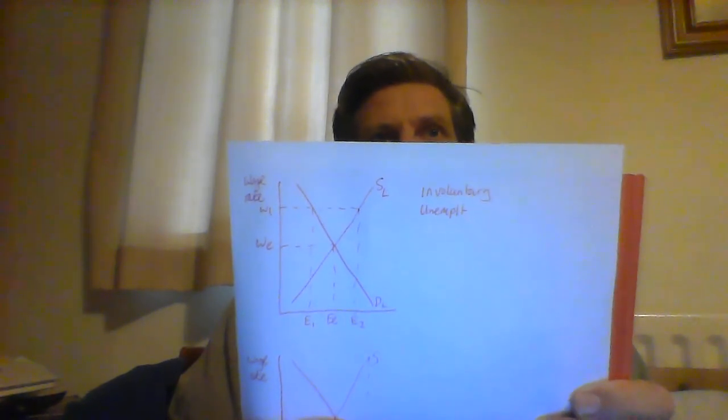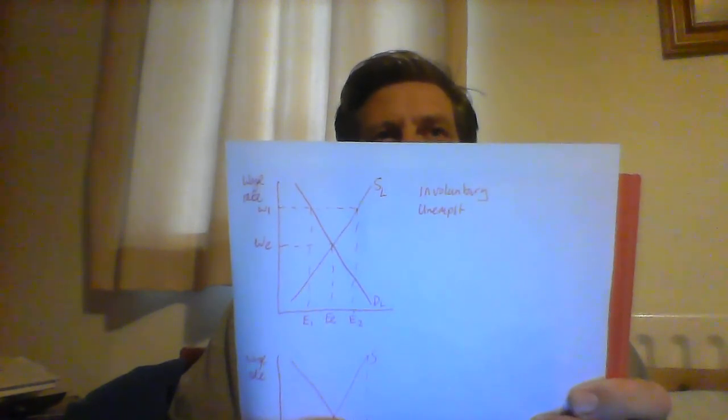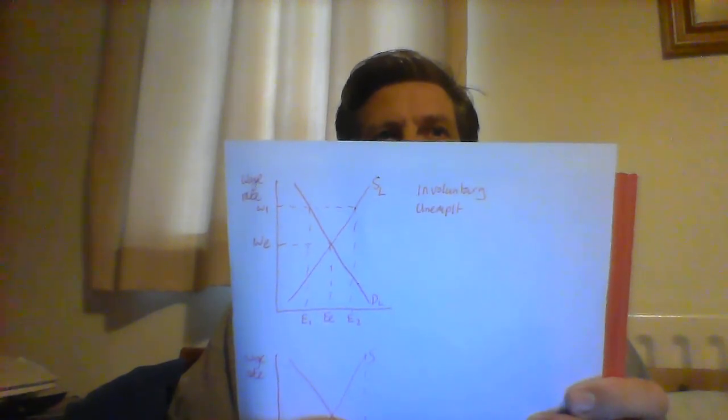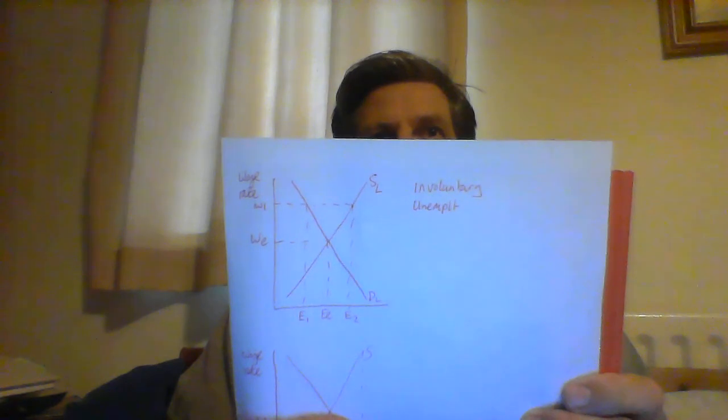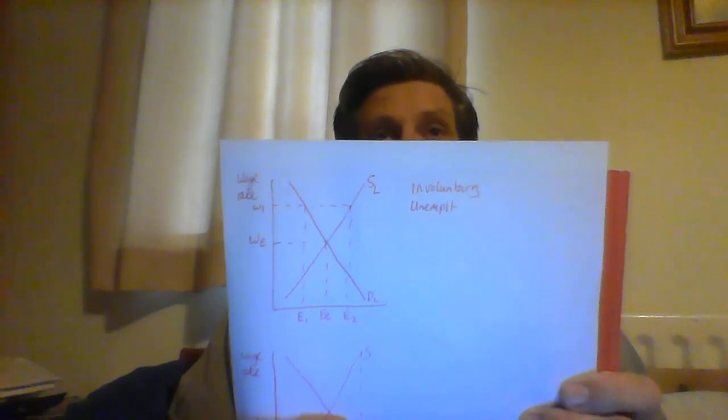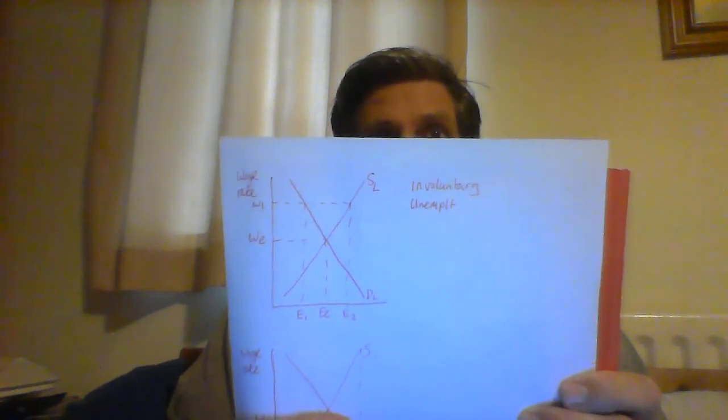So that's another thing that you could basically write in an answer, is that from a classical perspective, if the labour market is clearing, there'll be zero involuntary unemployment. Everybody who's prepared to work at the equilibrium wage of WE can get a job, provided that we've got rid of these labour market imperfections. So let's move on and think about the second type of unemployment from a classical perspective.